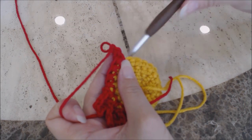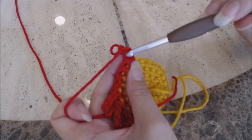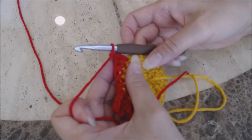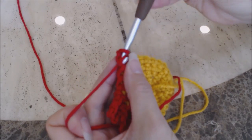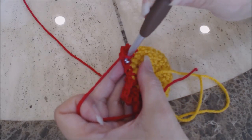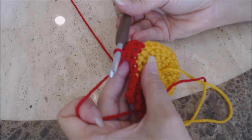and you can see here at the base of your chain one, you have a little bit of an upslope. We're not going to work in this stitch. You're going to work in the next stitch over. And we're going to do a single crochet into the next stitch over, and a single crochet into the next stitch over. Then you're going to turn your work.